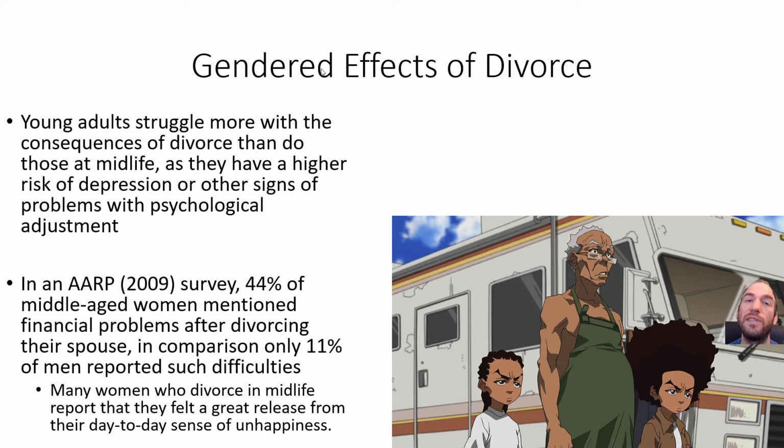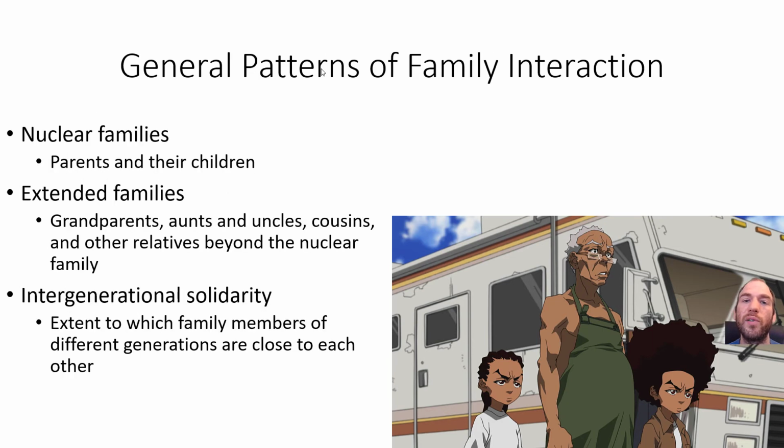Thus, they have less financial resources accumulated, putting them at a higher risk of poverty following a divorce. And this is especially the case in older cohorts, who not only are less likely to have Social Security benefits accumulated, but also have less finances accumulated throughout their lifespan, and thus are at risk for financial difficulties following a divorce.